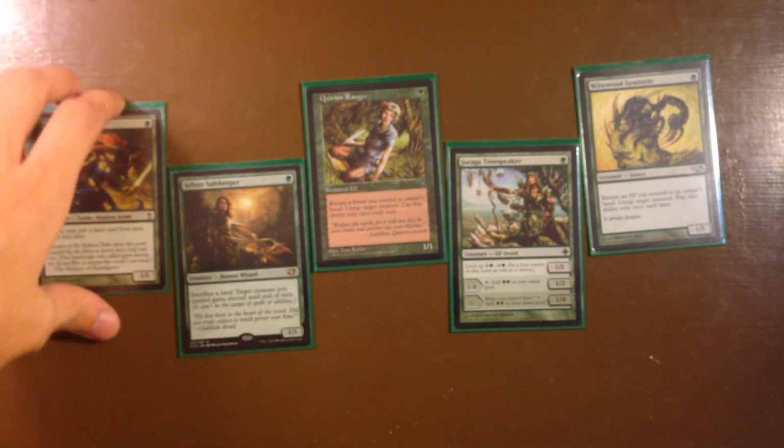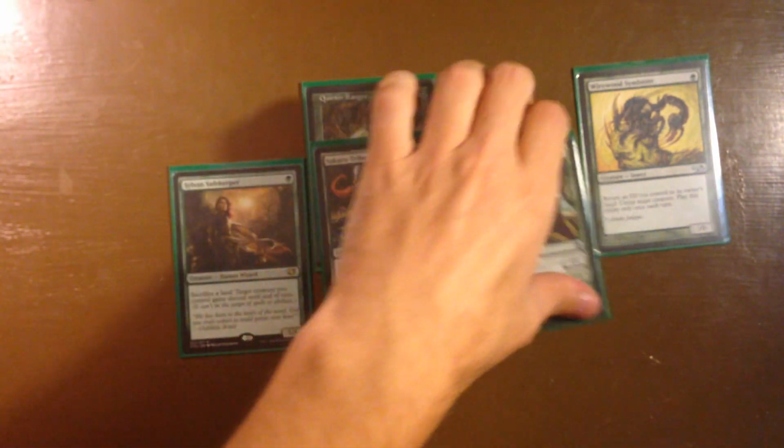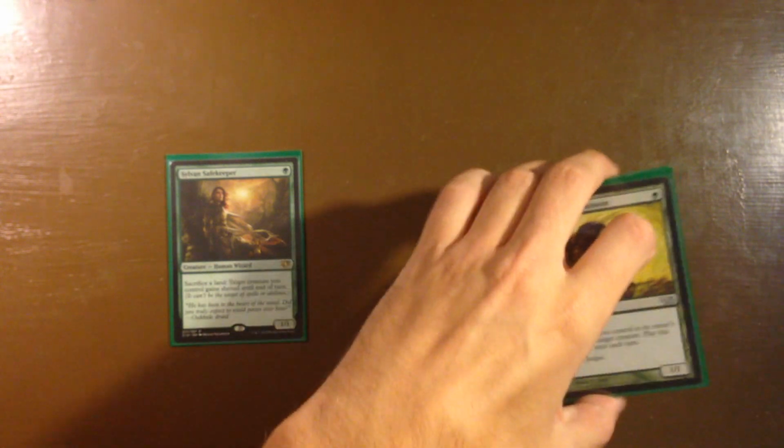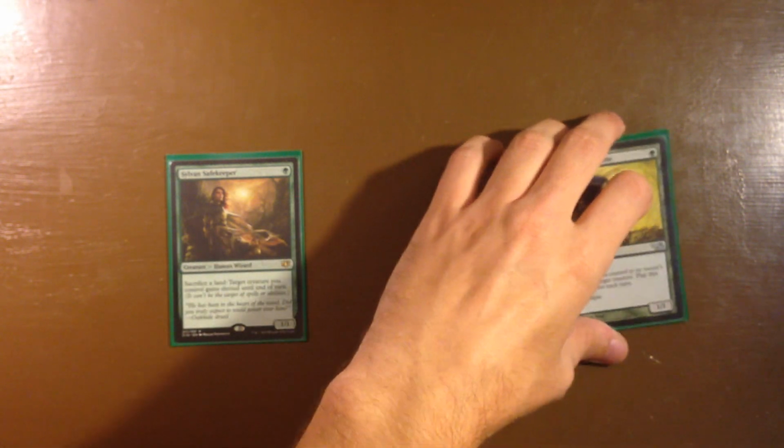And then the final 1-drop, very important to the deck, is Sylvan Safekeeper. This says sacrifice a land, target creature you control gains Shroud. Being able to protect Yisan at instant speed is a very big deal, because oftentimes such a commander-centric deck is bound to draw a lot of hate, and so having the protection, even if it costs you a land, is oftentimes worth it, because once you start hitting the crucial number of verse counters, the deck just really tends to go off.